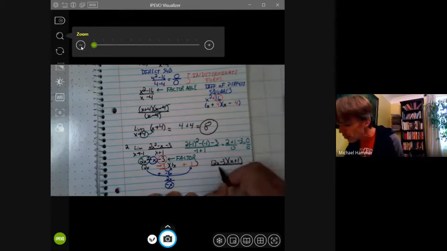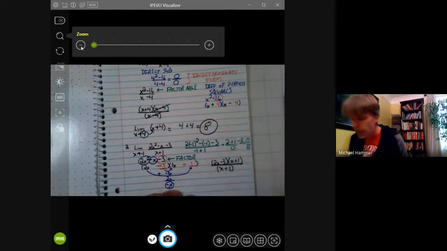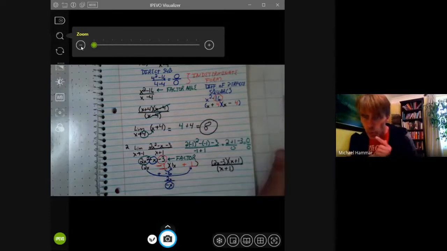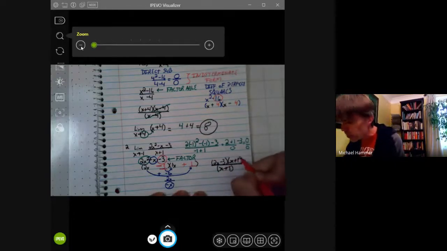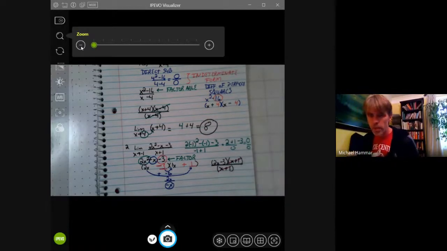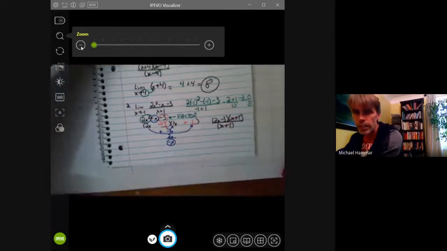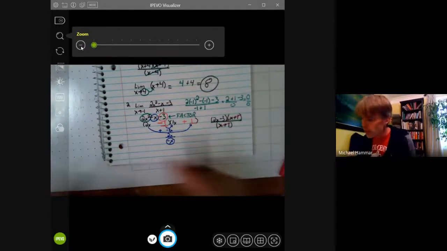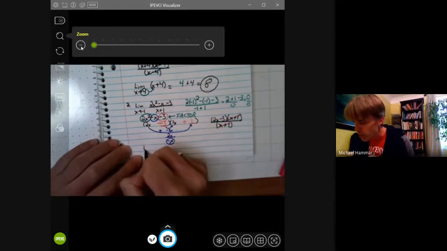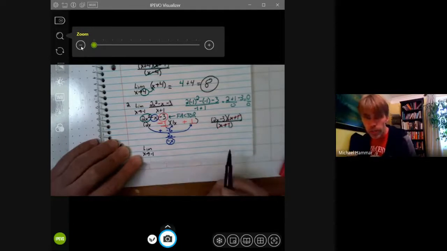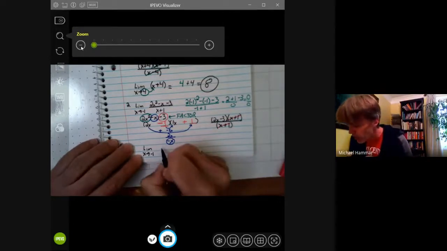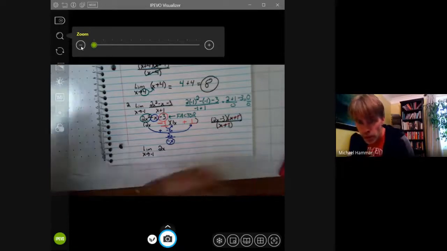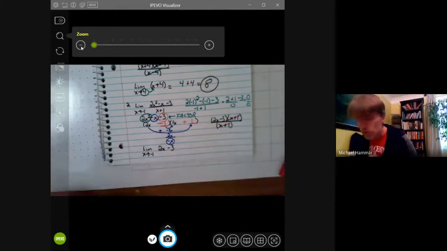Don't forget that we have the bottom of the fraction. If you factor it correctly, this is one thing you should remember: you should have a term that cancels out. Okay? So this is going to make finding the limit a little bit easier. Now, finding the limit is going to be much easier because we're still going to find the limit as x approaches -1, but the function is now 2x minus 3.